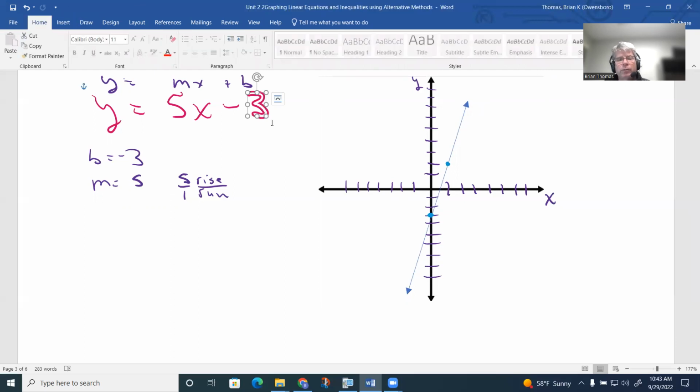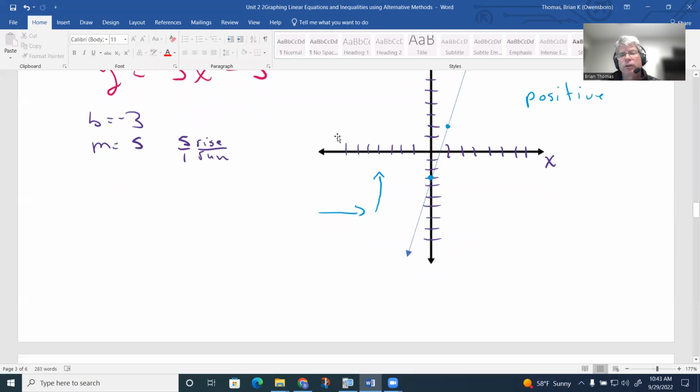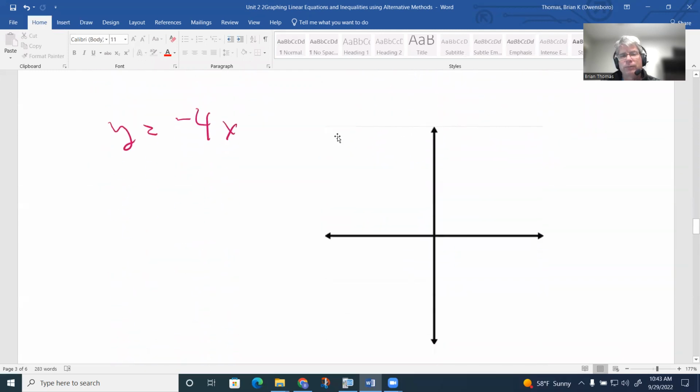Notice as we move from left to right, the graph is actually going up. So this is considered an increasing slope, or what we also call positive slope. Sometimes it's easy to plot your points wrong. So if you go back and look at the coefficient, if it's a positive slope, your graph should be rising as you go from left to right. If it's a negative slope, it should be going down, so it should be decreasing.